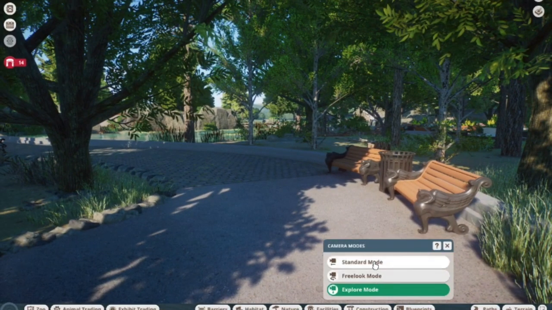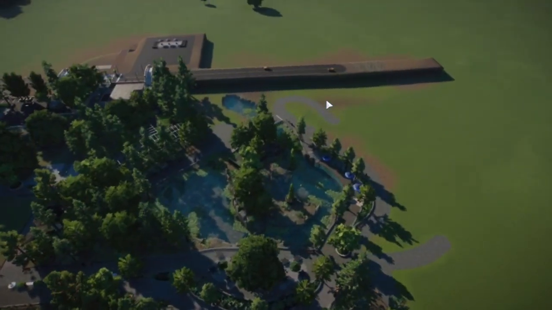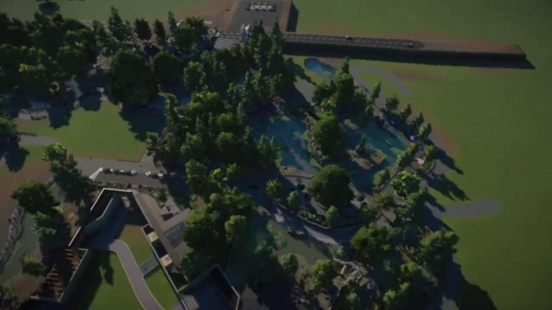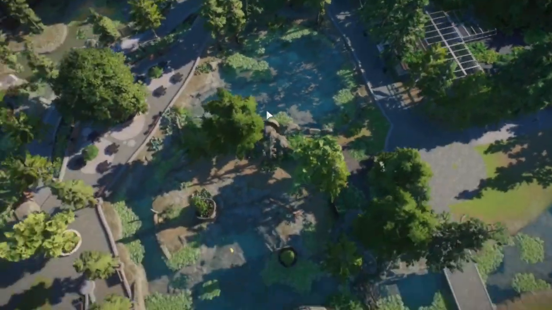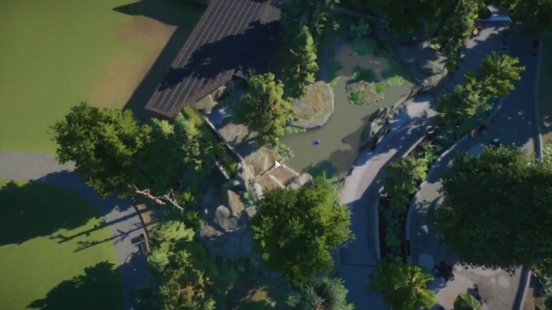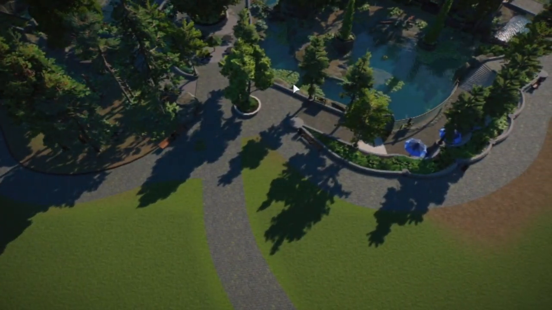If we go to standard mode again, this is pretty much an overview of what we've done so far. There is one more thing I want to do. If you look over top, a little bit of the area, we have the lake, we have the crane habitat, we have the platypus, we'll talk about that in a second, and the otter habitat. So yeah, the only thing that I wanted to talk about is the platypus.